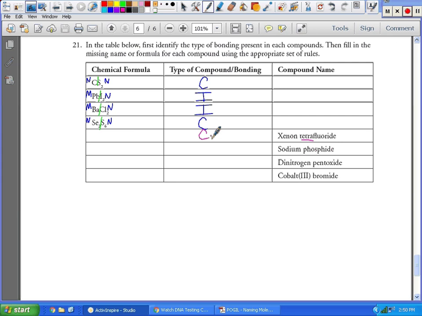And then dinitrogen pentoxide. How do you know that? Prefix is very simple. Now, there's actually 3 things that indicate what the next one is. What's the major one that jumps off the page at you? Has a Roman numeral. And what things have Roman numerals? No, what things? Transition what? Metals. And if you've got that, then you've got ionic. The other 2, one, does it have any prefixes? Nope, so that automatically makes it ionic, and the fact that cobalt is a metal, and it is a transition metal. All right, so now let's actually do some of the compound names.